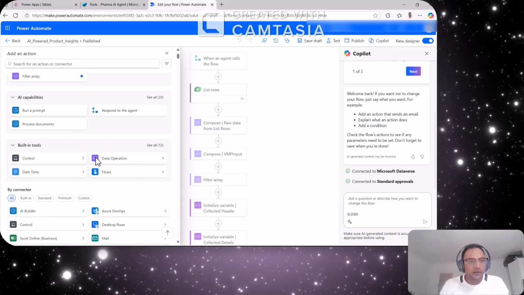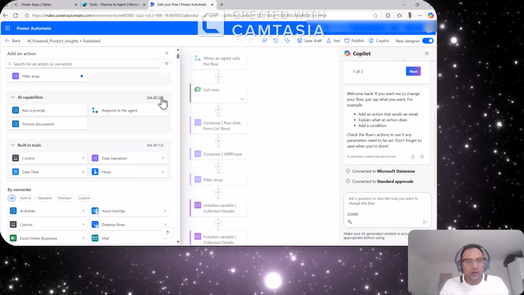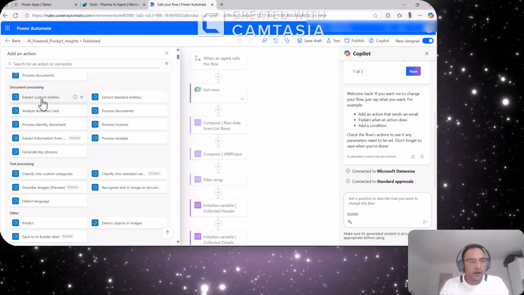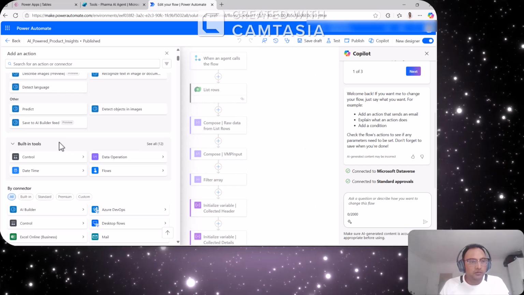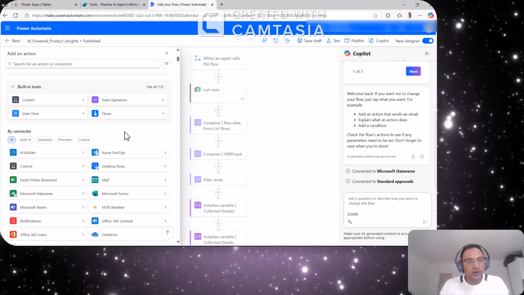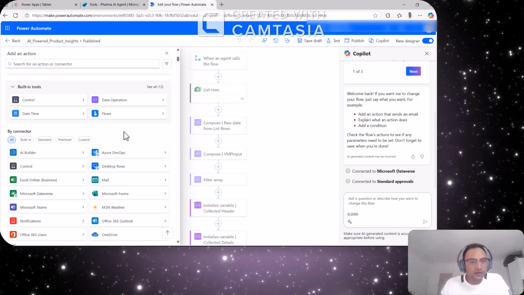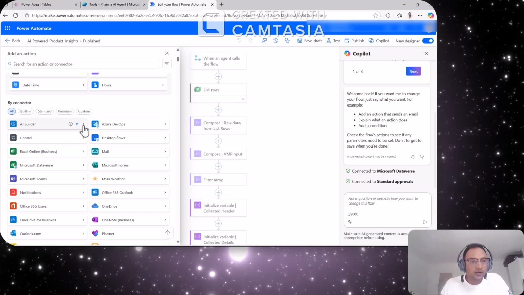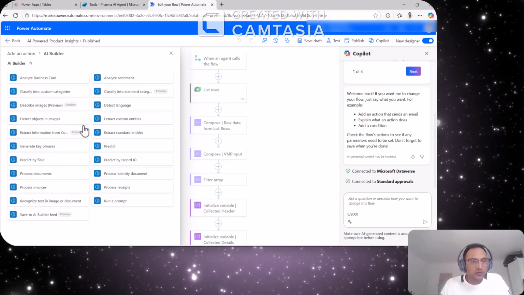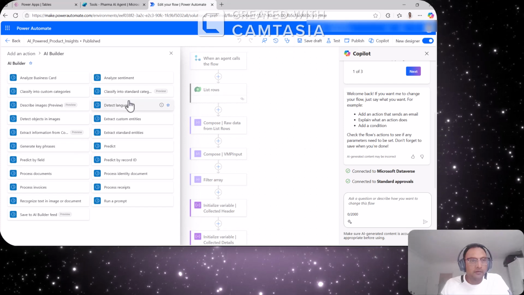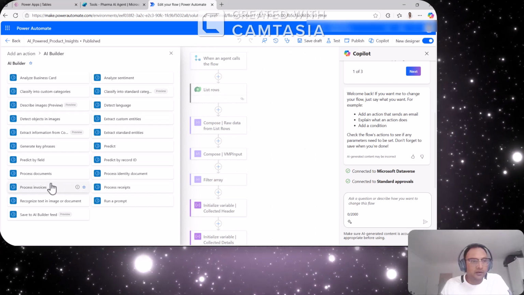Then we have AI capabilities, where you can run a prompt, respond to the agent, and use data processing options. A lot of things have been covered. It depends on what kind of functions or actions are being called. So this is AI Builder, where they have different features.